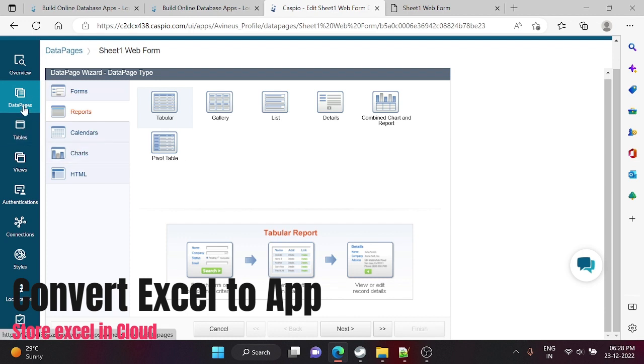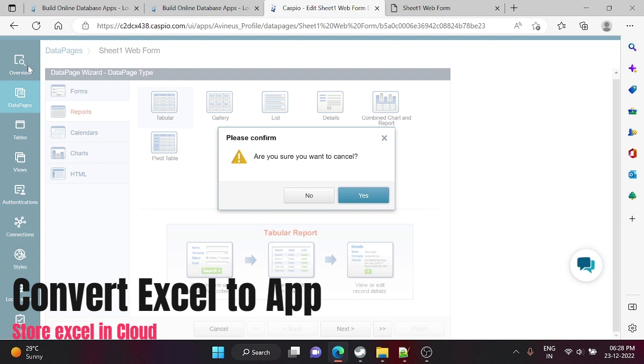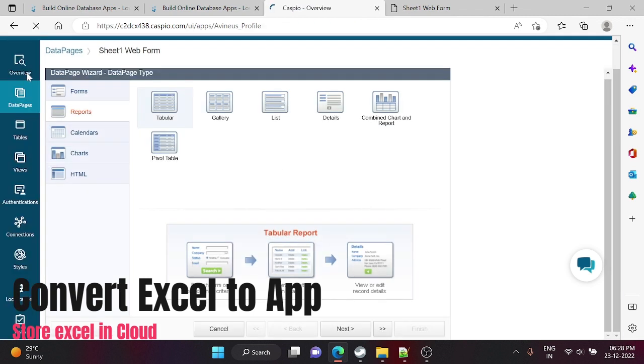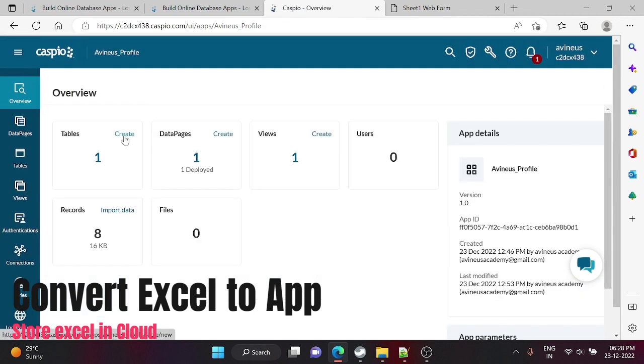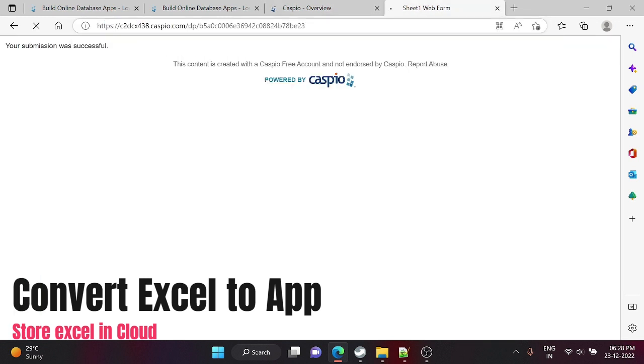And finally, what you have to do is go to the overview, create a table. For everything, you just come here, create, that's all. Everything is automated. Just create an Excel sheet and import it. So it will work for you. If you want to add allow users, that also you can add. It's a very simple app. See, this is how I have added it.